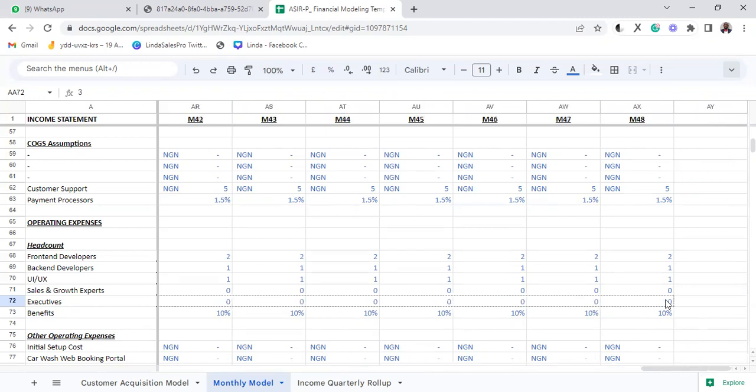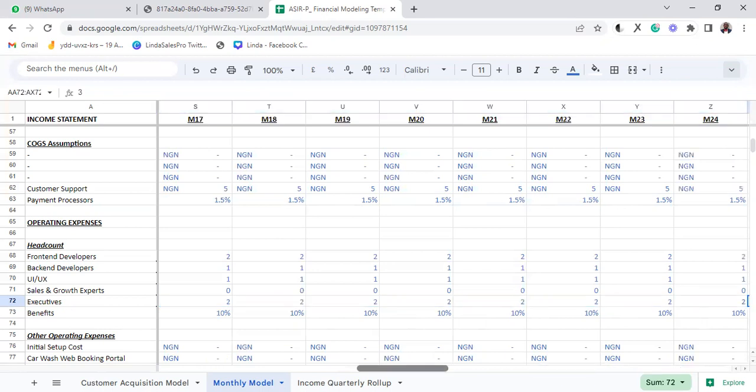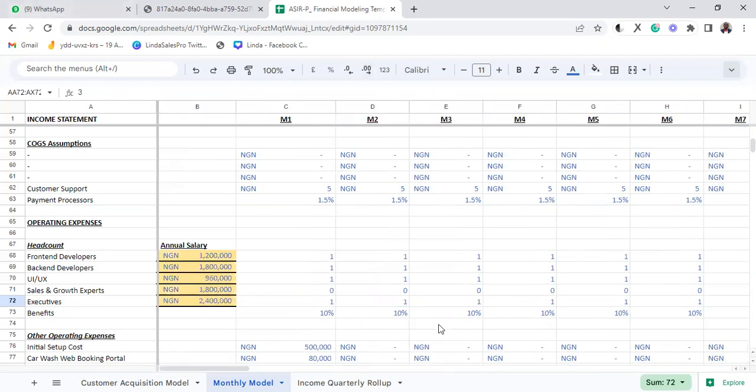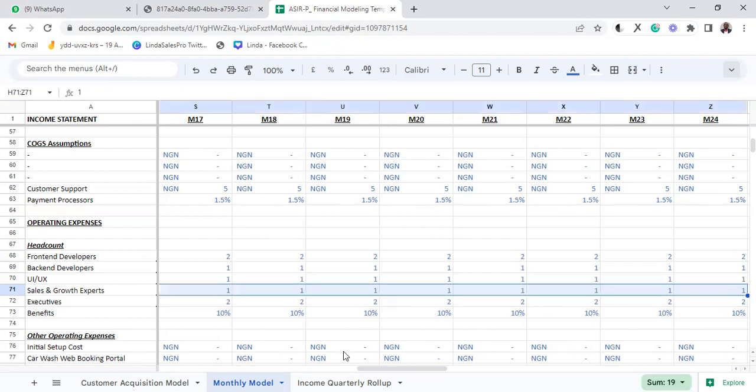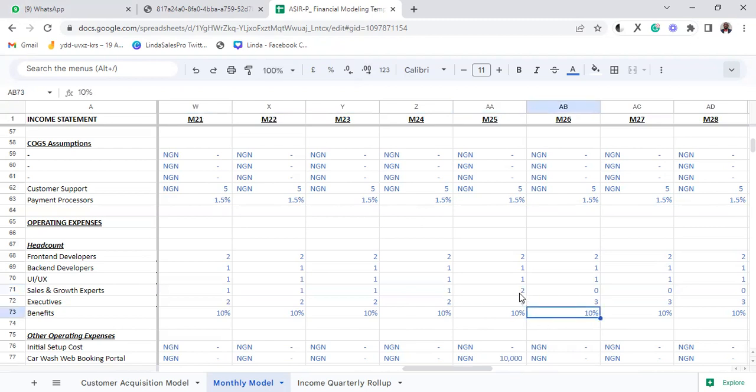Okay, so I just need to be a little bit faster so it won't be boring. I know we are talking about numbers. Okay, so sales and marketing people, remember we said they can be 0 at this point. Maybe after 6 months, we now bring in one sales and marketing or product marketer. Okay, so product marketing team. So we can bring one person, and the person will keep doing that for the next 2 years, 1 year, 6 months. Then we now introduce 2 persons. So you see what I'm doing. All these are assumptions you are making, and it can change during the course of the business.